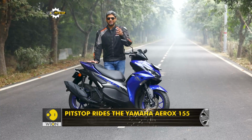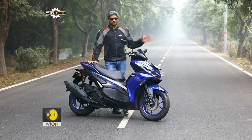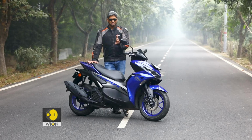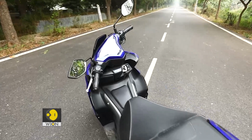like the Phaser and the Libero and all those mundane things. And also, there was a slew of scooters which are not very pleasing. But now, over the past few years, Yamaha has had that upsurge again with the introduction of the FZ nameplate with the 16, and then it has just kept rising with the introduction of also the R15, which is almost like a cult machine in India, and this is also trying to do exactly the same thing.